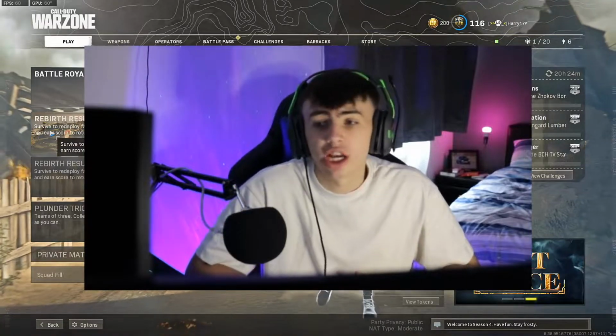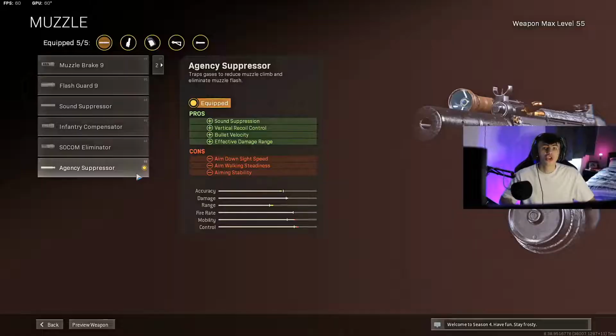I'm going to jump straight into it. So like I said, I'll show you the attachments and then show you some clips at the end. So the first attachment we are going for, guys, is going to be the Agency Suppressor.